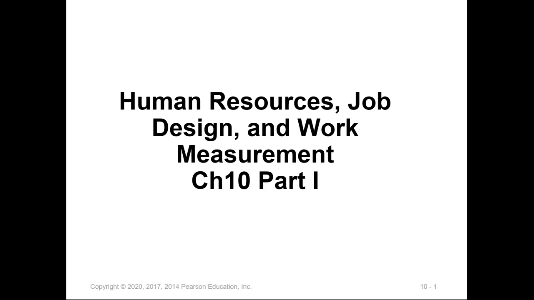After creating product design, developing the processes and activities required to produce the product, selecting the proper location for the facility, laying out the design of the facility to make it as efficient as possible, and identifying the capacity required to meet the demand, we need to assign human resources and identify the proper skills required to accomplish those activities.